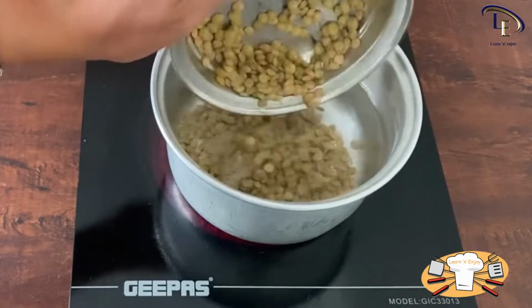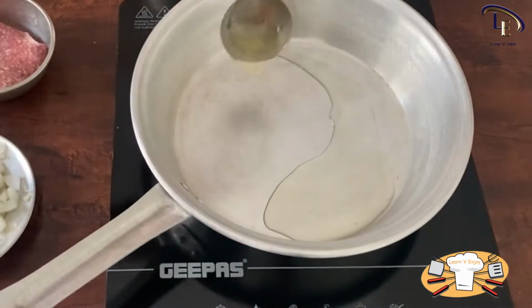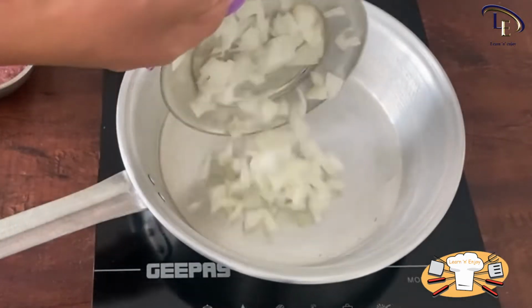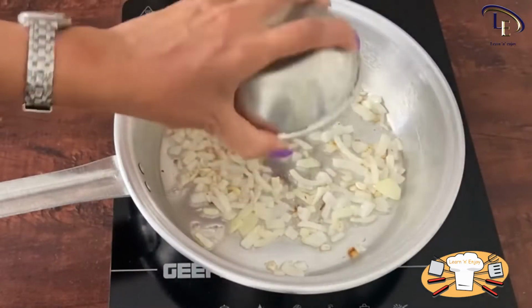First, wash the lentils and cook them with some water. Now, we're going to prepare the meat. Peel an onion and chop it finely.